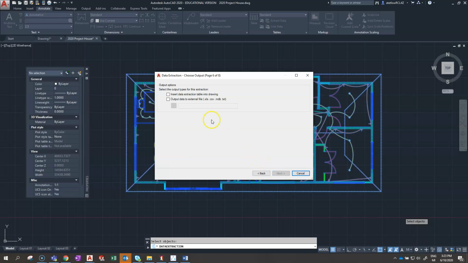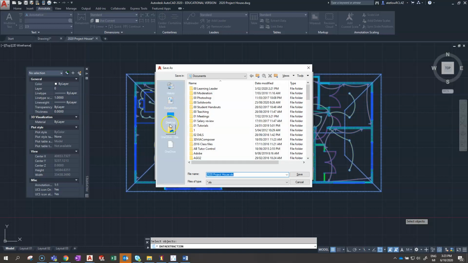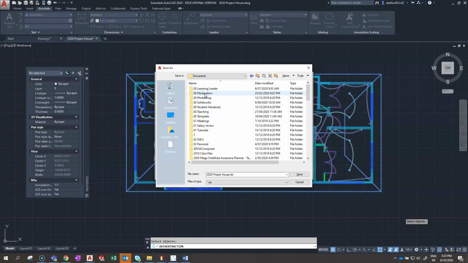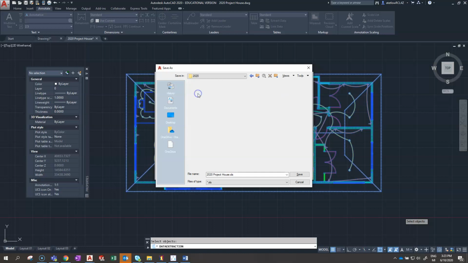Next. So we want to output the data to an Excel file. I'm going to browse and put that in the same place.